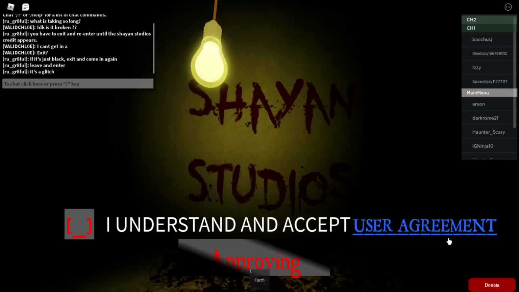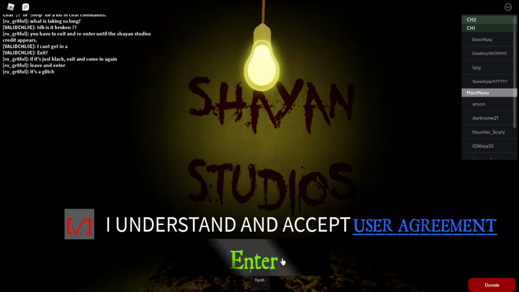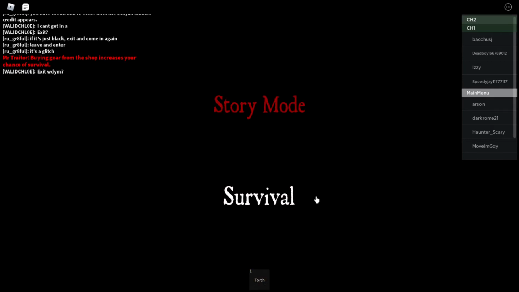Okay, so user agreement is here. I've already read it, and it's pretty simple. Most people should be able to understand it. Click on enter.